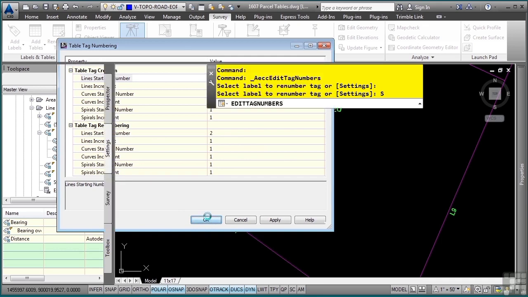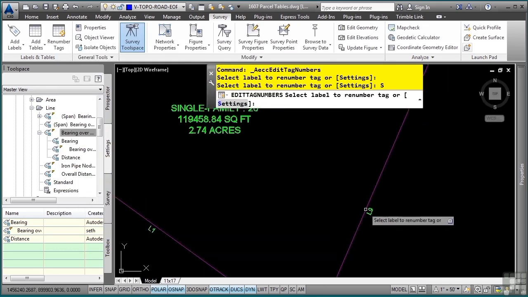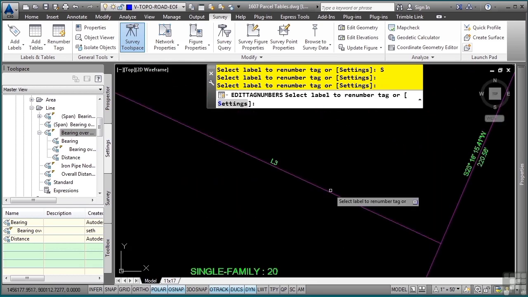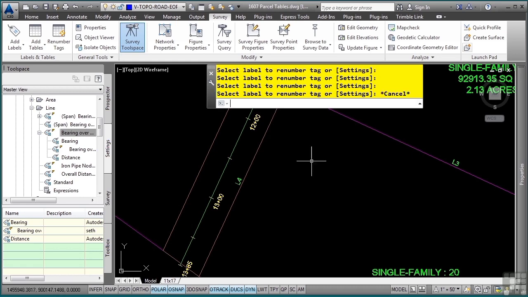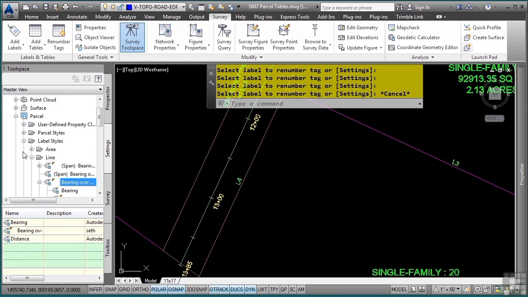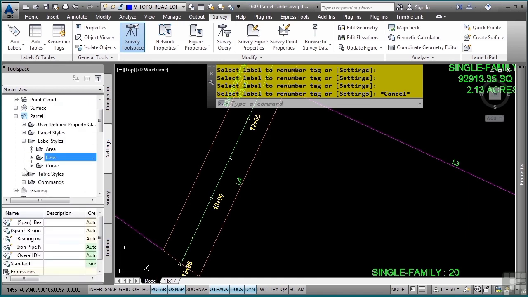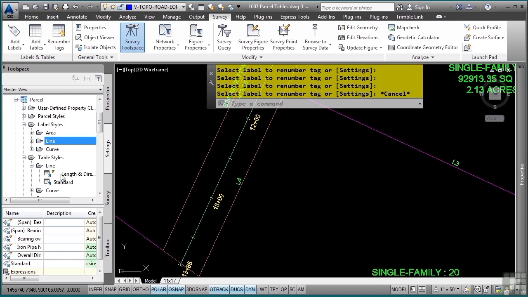I'll click OK, and continuing along here, I'll simply select this one here, and notice how it sets it to 2 automatically. We'll set this here, L3, and then L4. I'll press Escape, and let's go ahead and look at how we generate a table. So within the Parcel category, there is a Table Styles category. Let's go ahead and look at the Line category and this length and direction.